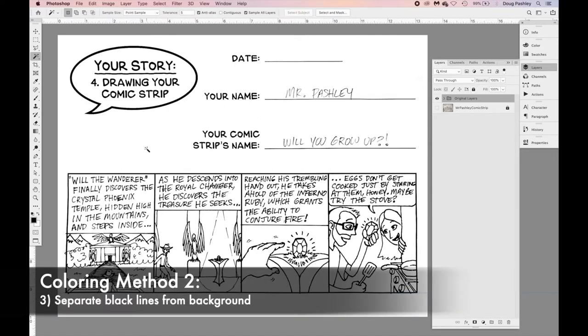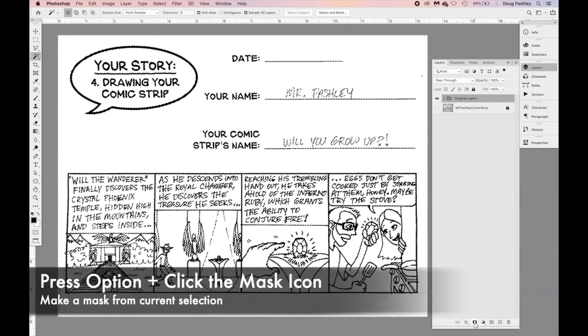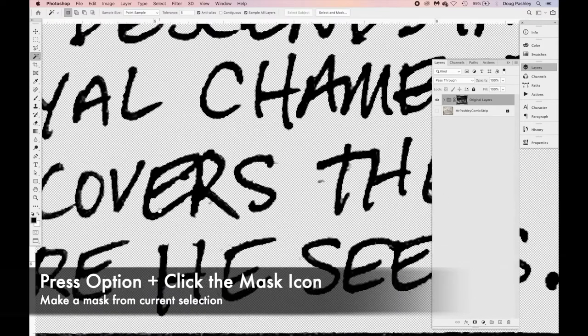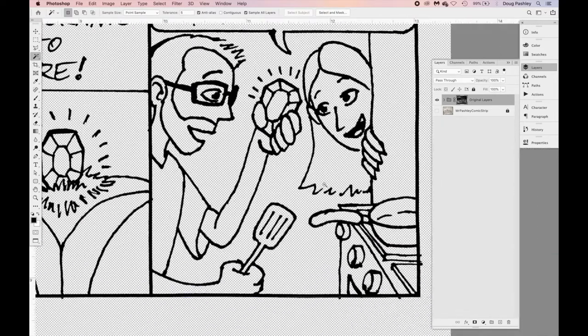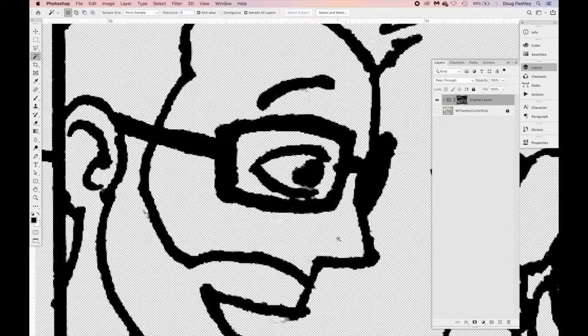Now, we want to select just the black, so we're going to select the wand tool by hitting W or over here. Click the white, select the original layers folder, press Option, and while you're pressing Option, click the mask icon. And look what that did. That created a mask based off that selection. And so now the black is isolated. The black is separated from the white in the background. That's exactly what we wanted.